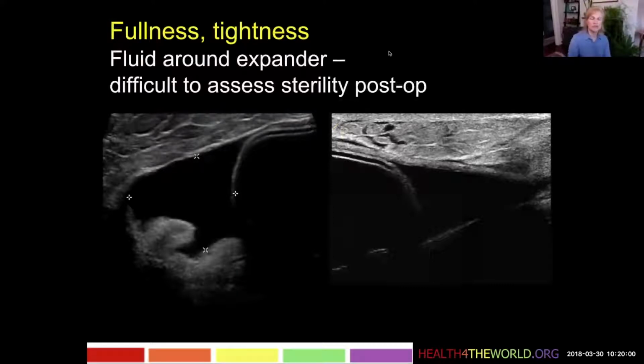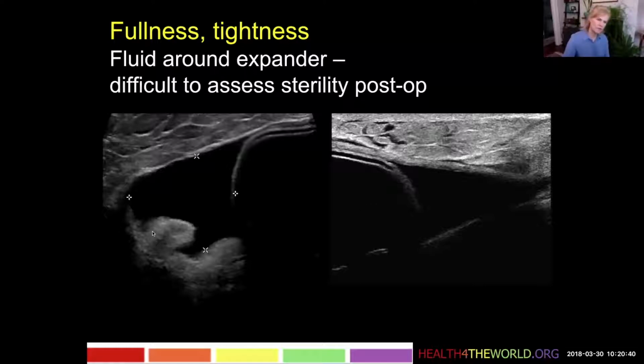Patients who have tissue expanders placed as part of breast reconstruction will also have, obviously, a sense of great fullness and tightness as they are being expanded, but sometimes there are abnormal fluid collections that develop, and our job is to discern whether the fullness and tightness is as expected or whether it's due to an abnormal fluid collection. So here we see sonographically the tissue expander wall, and then we see this fluid collection around it. On the right side, on the left side, it looks like this. Here's the fluid collection around the expander.